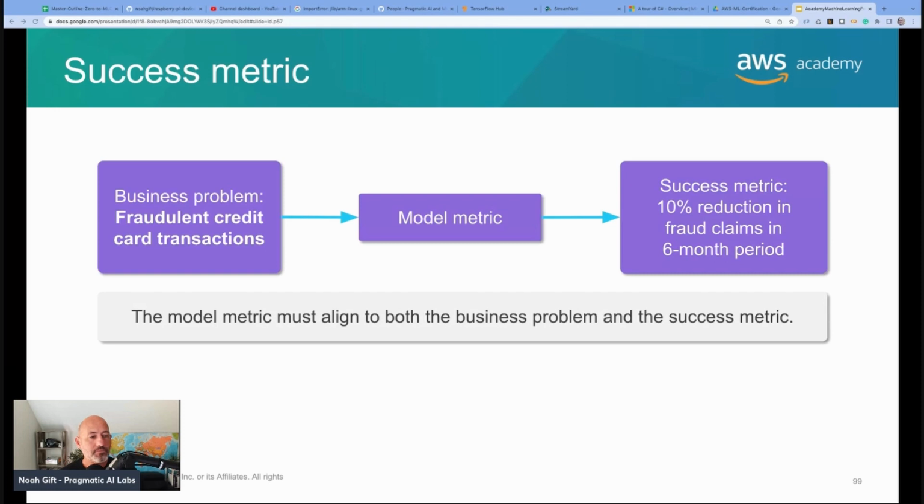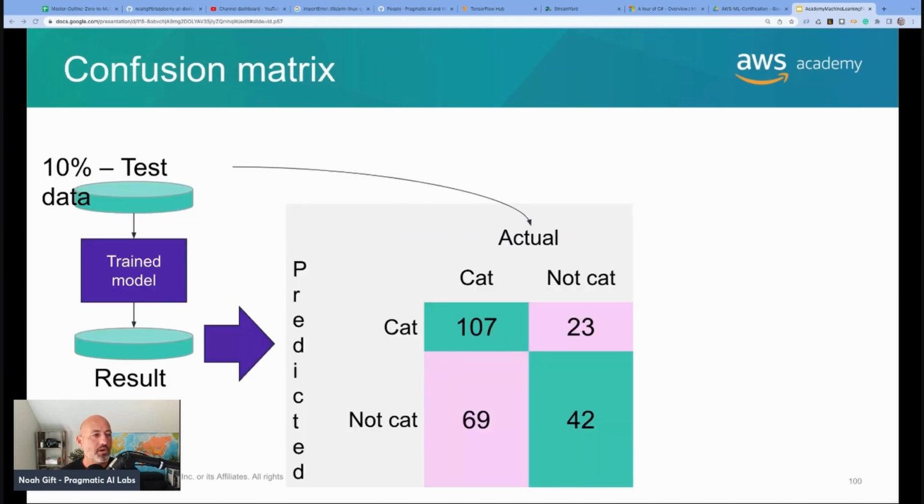And so let's go ahead and take a look at how this would work. So let's take a specific example here. If you have a simple recognition model that labels something as a cat or not a cat, after the model is trained, you can use the test data that you had to perform a prediction, and this will help you evaluate it, right?